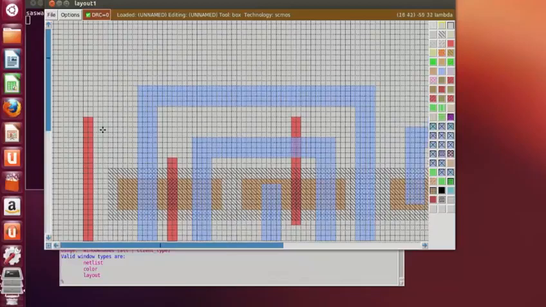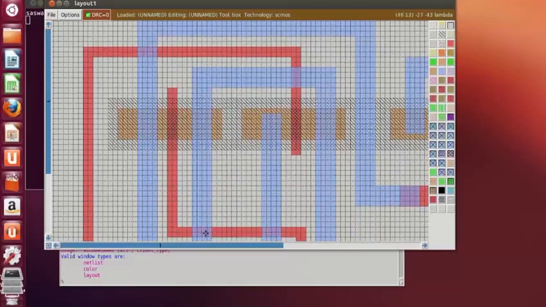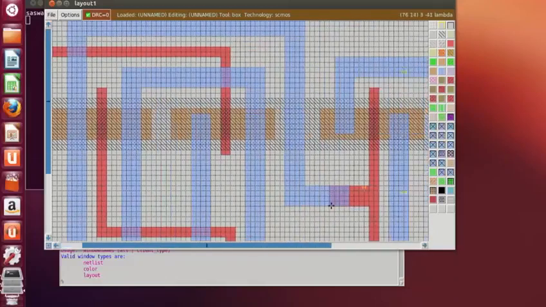Before that, middle click on poly. Okay, now just place a poly contact, select the area, and then this is the poly contact.